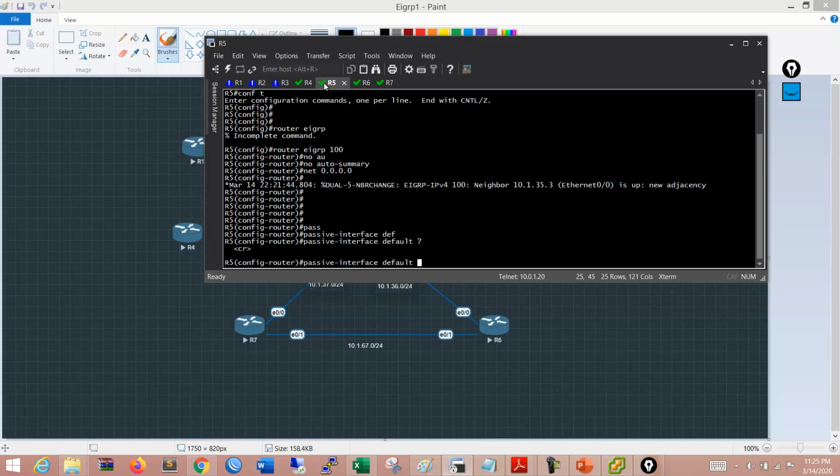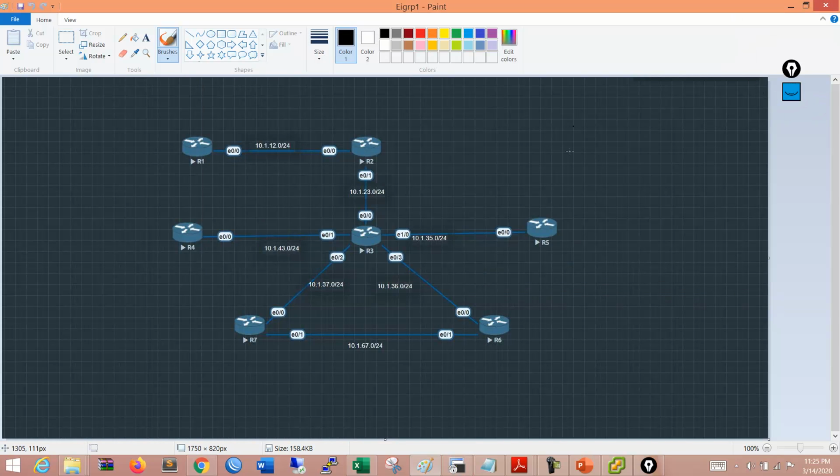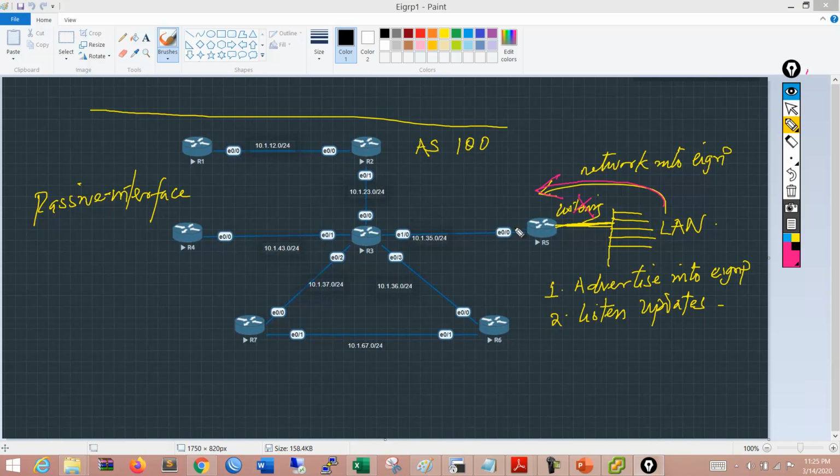Once you say passive-interface default, what it means is that all the interfaces on router 5, including this interface, we are not going to be sending or listening for updates on it. So you can do that by default, and then for the interfaces that you want to listen for routing updates on, you now say no passive-interface, in this case Ethernet 0/0. That's the best way to do it, but for now we can just say passive-interface.